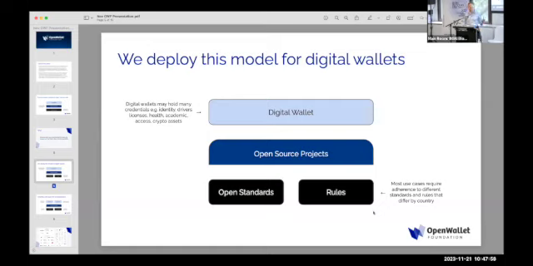In the wallet space, you also have a lot of rules, and the rules are almost as different as the standards. You have different rules based on the use case, and you have very different rules based on the jurisdiction. And on top of it all, you're going to have the wallets. Some of those wallets are one-trick ponies. They're single-purpose wallets. They're trying to do one thing, hopefully one thing well. But a lot of wallets in the future are going to be multi-purpose wallets.